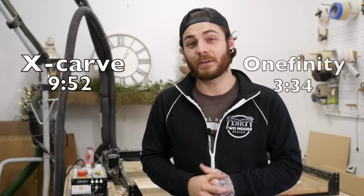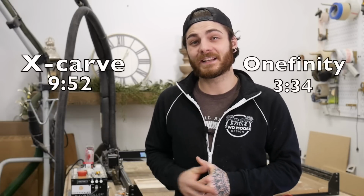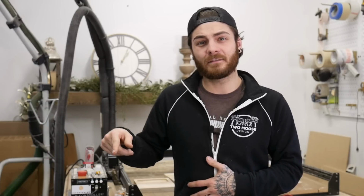As you can see, the Onefinity cut its tray way faster than the x-carve. The x-carve cut its tray in 9 minutes and 52 seconds, and the Onefinity cut its tray in 3 minutes and 34 seconds. I actually don't run the Onefinity quite that fast when I'm cutting stuff myself. I dial it back about 20 inches per minute. Just because you can cut super fast doesn't mean you have to. I prefer a better cut than saving 30-40 seconds on a carve.